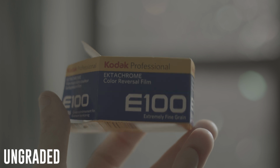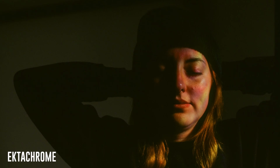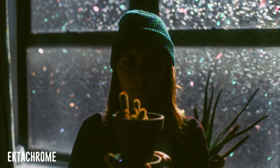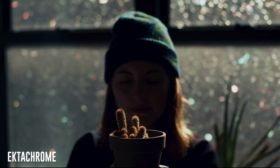I even bought a second version of this exact lens so I could take away another variable between the two setups. This next section is all Ektachrome. First shot is obviously the picture from the camera with the actual film, and the shot that's moving is captured on the RED Komodo. I tried to keep exposure as similar as possible.